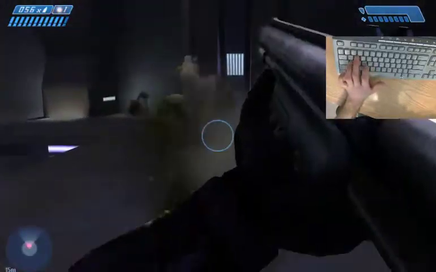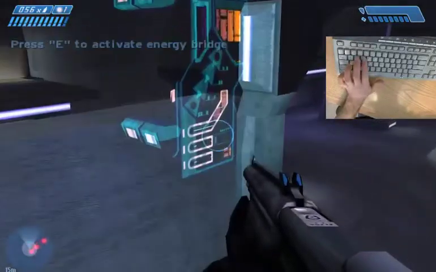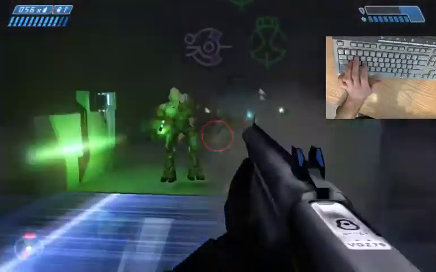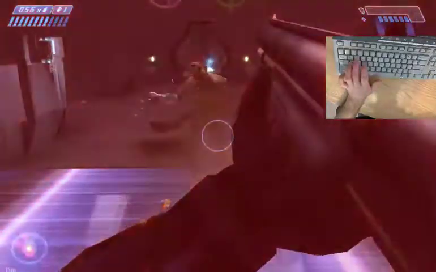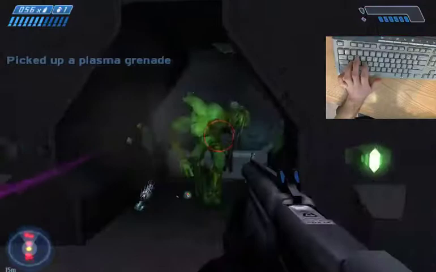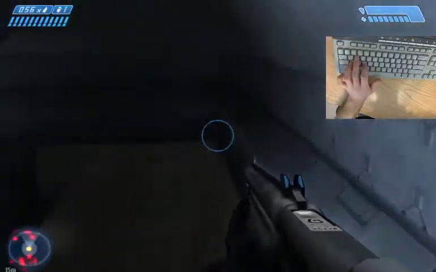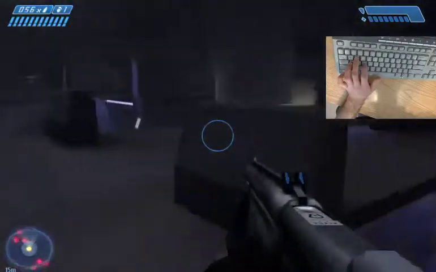Come up here, kill any flood that are over here, hit the switch, wait a split second, then go over, and throw your grenade like in there. Actually, I didn't cross fast enough. Those enemies didn't spawn. Let me do that again. Come on here.